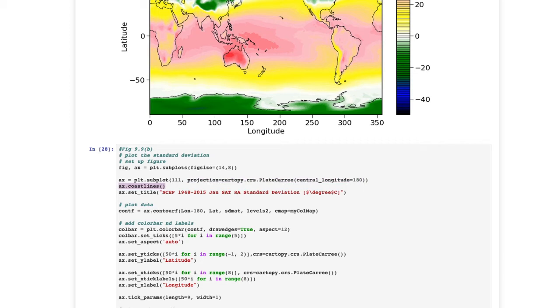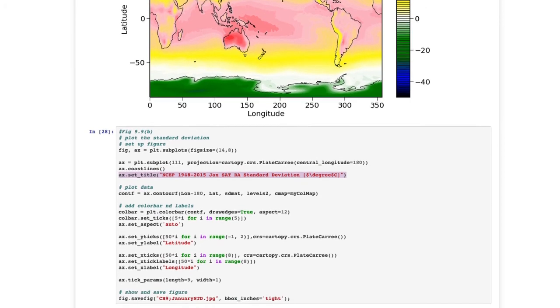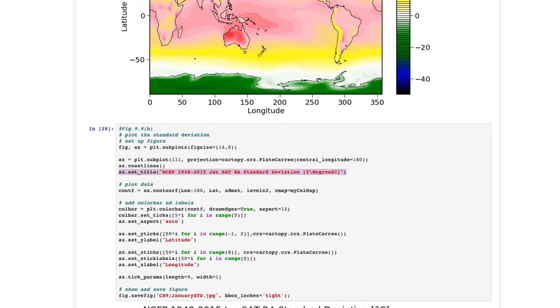We're going to set our title to make sure that we understand that this is the standard deviation. And now we are ready to plot our data using that contourf function. Rather than the ClimMat matrix as our third parameter, now we are using that SDMat matrix as our third parameter. Also using the levels 2 rather than the levels 1.